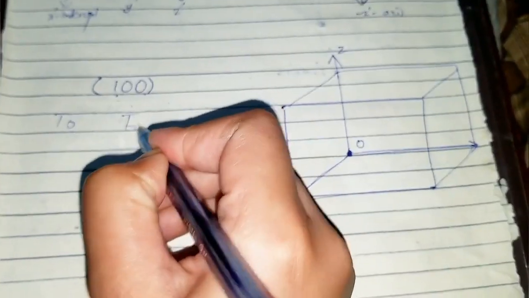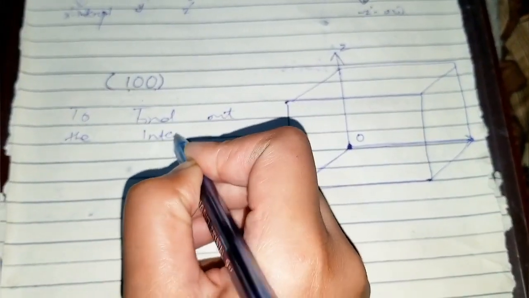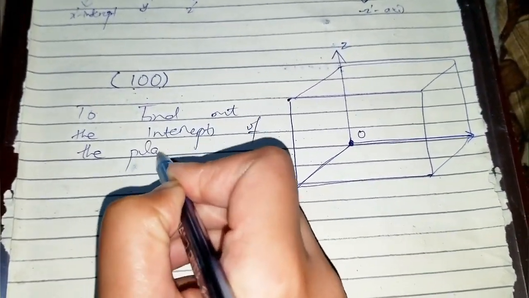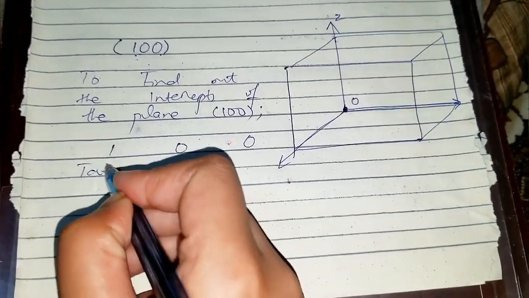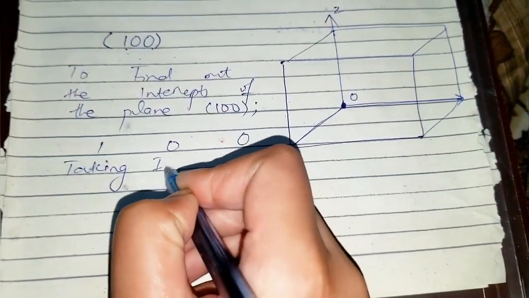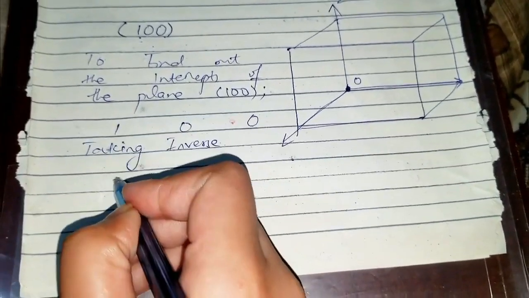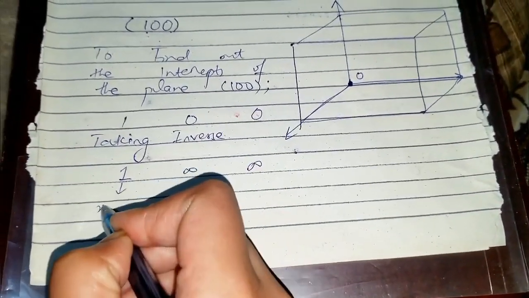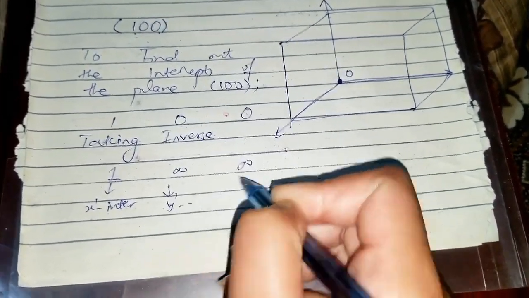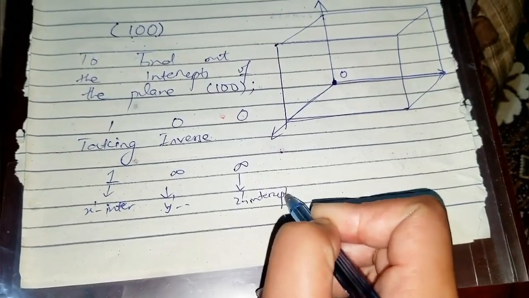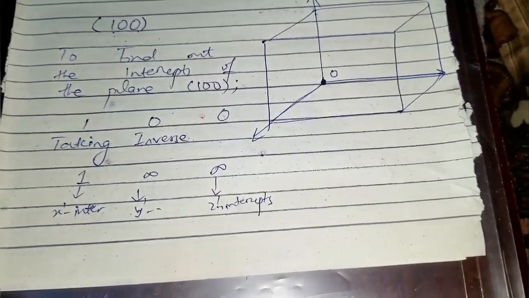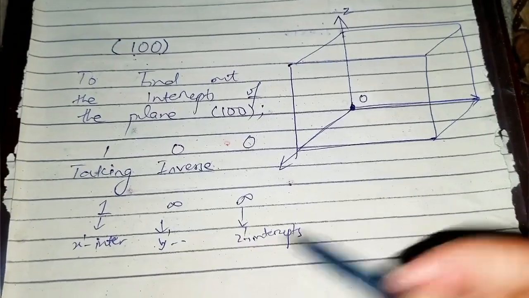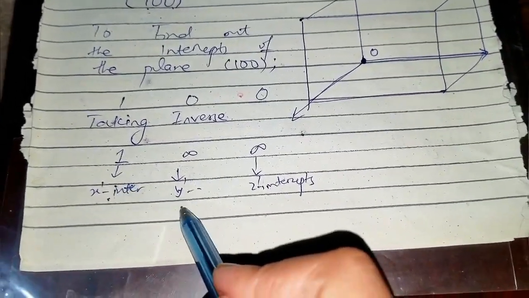All right, so to find out the intercepts of the plane 1 0 0, we'll take the inverse of each of the indices. You will write it yourself, these are the 3 indices. We'll write the operation that we are going to perform on these indices, that is taking inverse: inverse of 1 is 1, inverse of 0 is infinity, inverse of 0 is infinity again. So this is the x prime intercept, this is the y prime intercept, and this is the z prime intercept. It's because when you are finding the Miller indices of a plane, you take the inverse of the original intercepts found for the plane. So in order to find the intercepts from the Miller indices, you reverse the process, which is to take the inverse again. So x prime is 1, y prime is infinity, and z prime is infinity again. And we deal with infinities at the end.